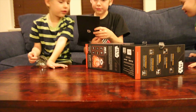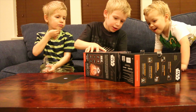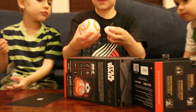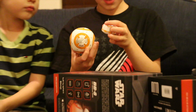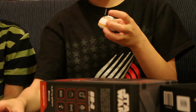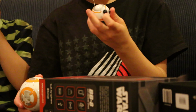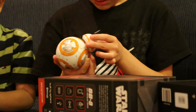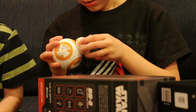Awesome. Right here we have two different parts. We have the ball and then we have this head. It's really cool. This is the eye, kind of like a camera, I guess. Then I don't know how, but somewhere you're probably supposed to put this.